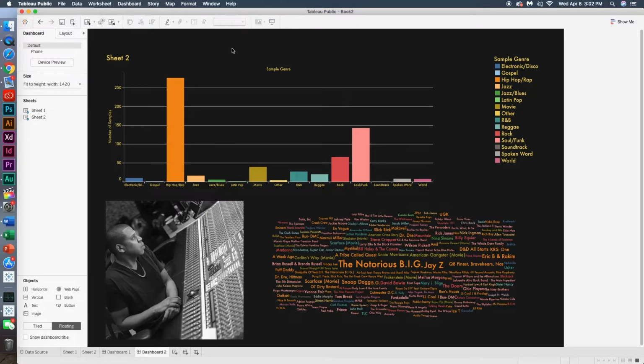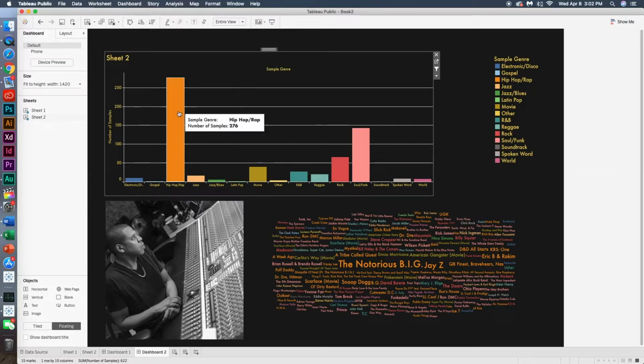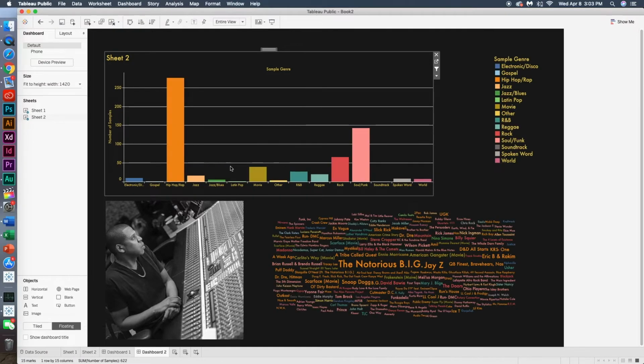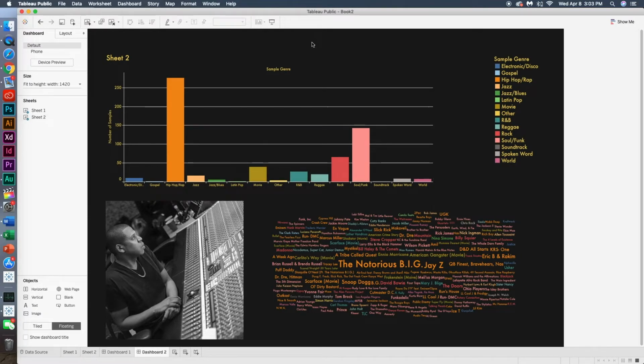And next, I want these two charts to communicate back and forth. And the way to do that, the way to make them more interactive, is to use this filter option. I want both of these charts to be used as filters so that now when I select hip hop and rap, one of the samples, this chart down here will be influenced by it and all of my hip hop artists will pop up. Go to movies, our movies are popping up, and it just takes some time to get through some of the formatting issues.